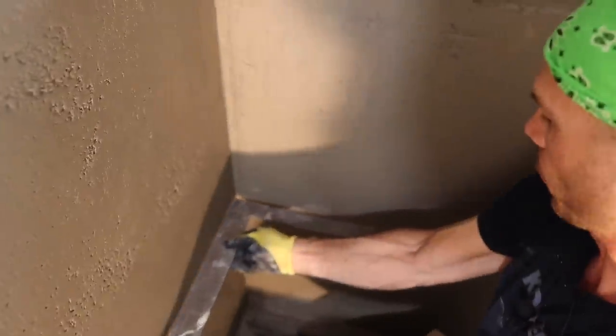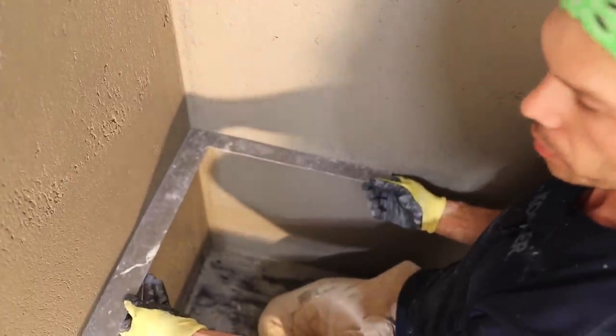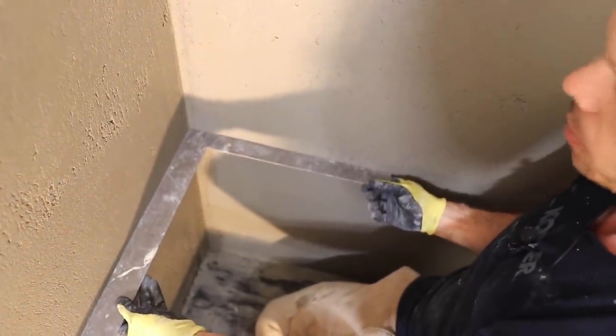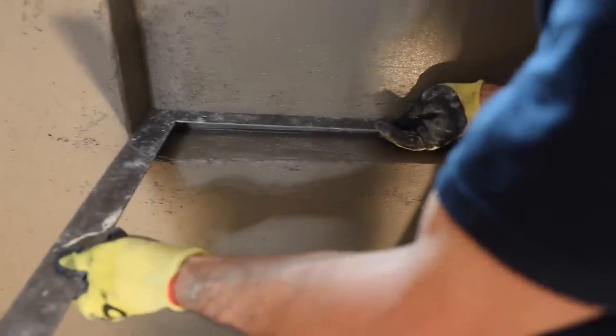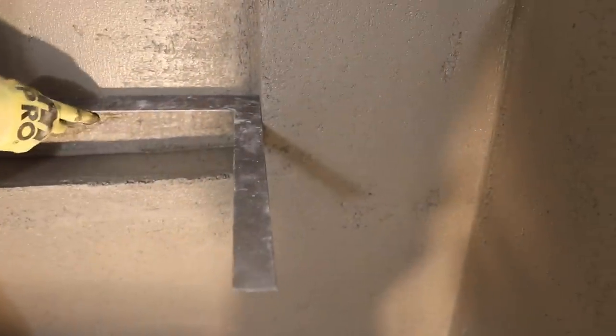Let's try this one. Perfectly square wall. My niche. Let's just double check my niche. Square there. Square right there. All of my walls. Perfect, perfect, perfect.